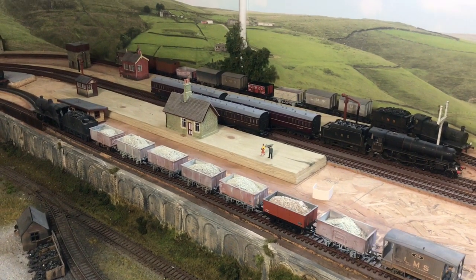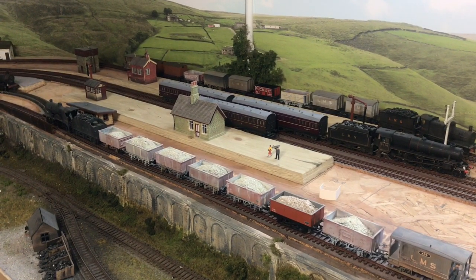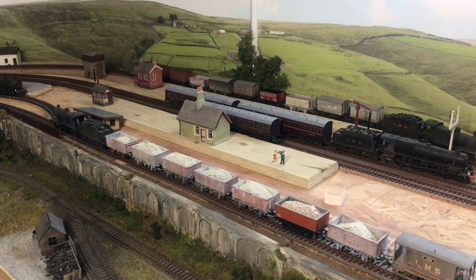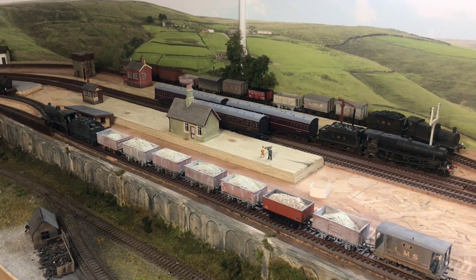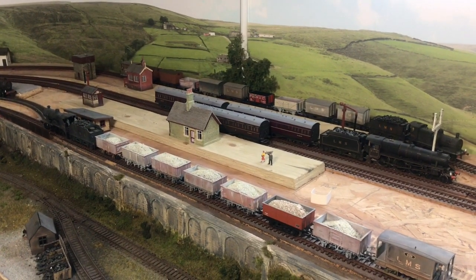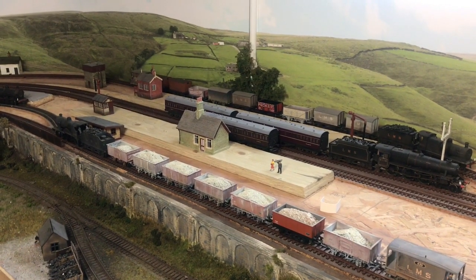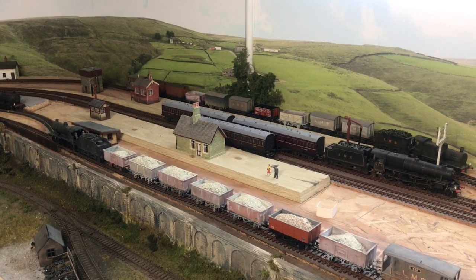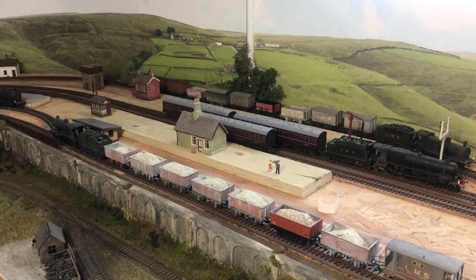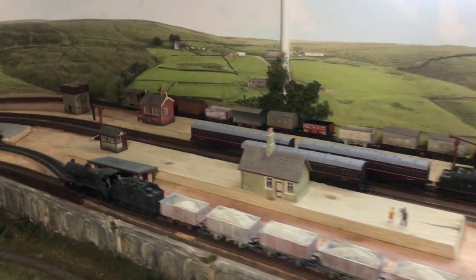So we're going to make a start on my station area. The first thing I need to do is some track adjustment. This originally was just going to be a fiddle yard, but I felt like I'd like to model a station, and I'm really loosely basing it on Monsaldale. That's my inspiration for my station. So I just need to adjust some trackwork.